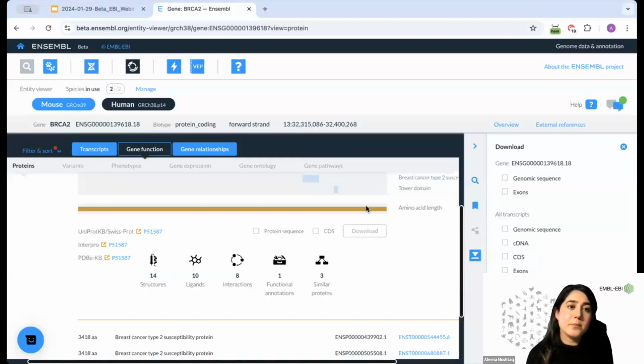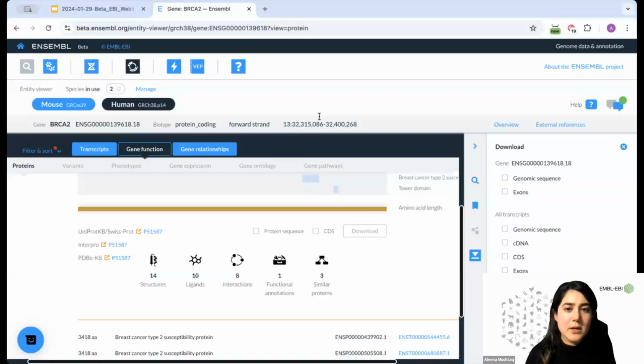But apart from variation data, you can also search for phenotypes in the main Ensembl site, and I'm sure this functionality will also be available in the beta site, that you can search for phenotypes, and then we will give you information on the different genes or variants that come up that are associated with that specific phenotype.